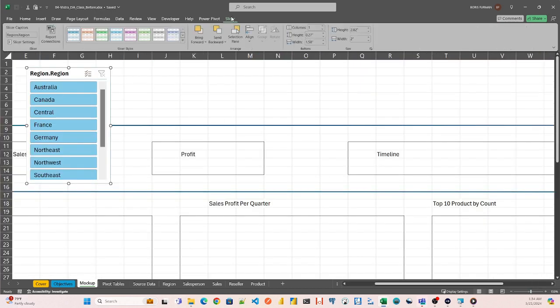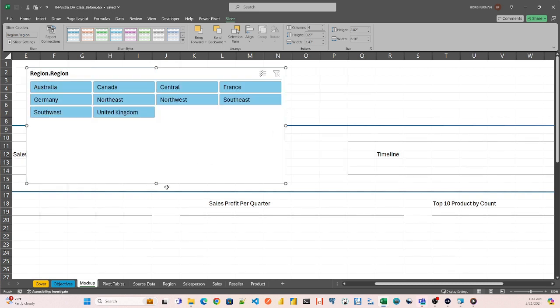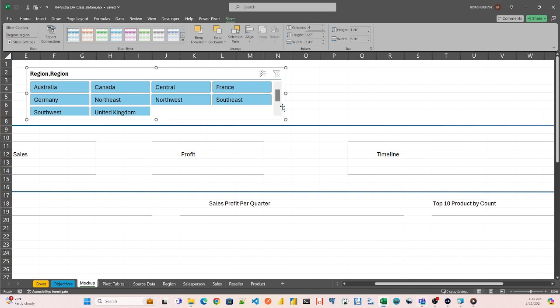So we're going to go to slicer configuration and put 4 columns. And we can resize it. Make it smaller.